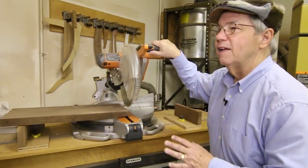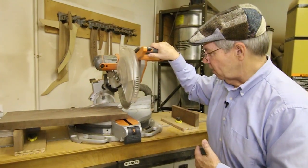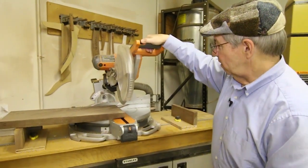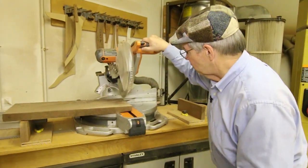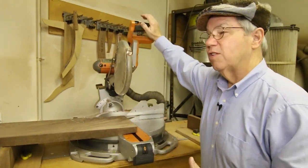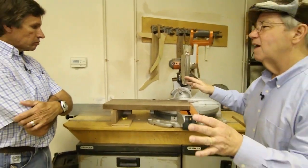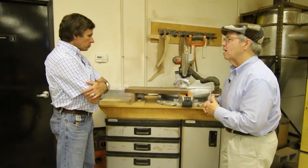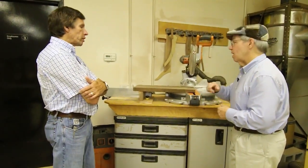But I try to leave it most of the time at 90 degrees, get just a fairly good square cut, and you crank it up, and you can just push it across the board, and you can cut it to length. Wow. Just make a mark with a pencil. Great. But it's one of those rougher tools that you just have to have in a shop, just to break your boards down to where you can fine cut them then. That's right.